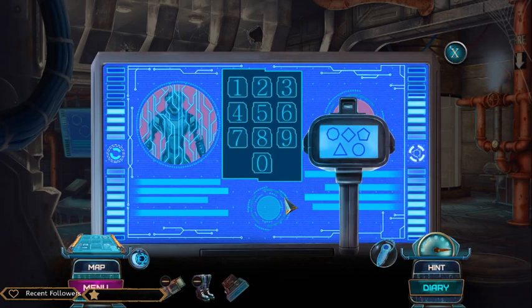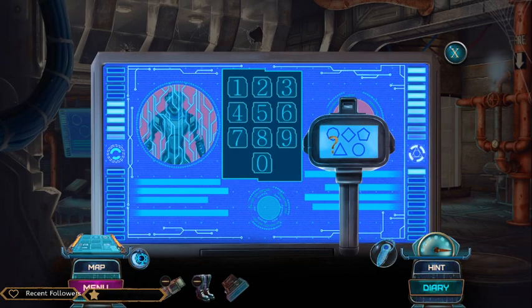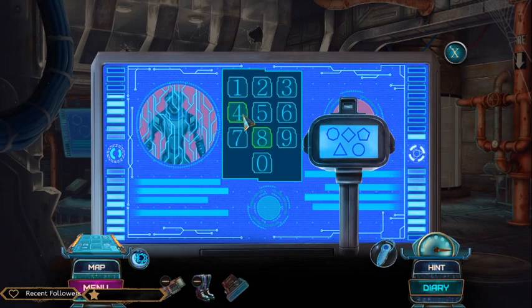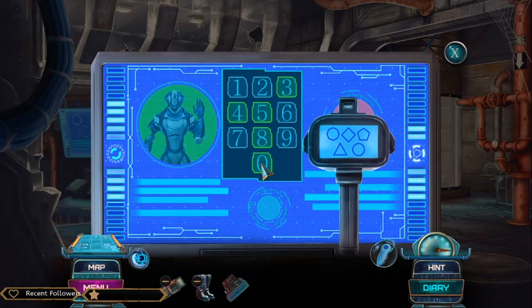Okay, I see what it's doing here. It is the number of sides that are there. So there is 2, 4, 6, 8, 8, 4, 5, 3, 0. Oh, hello there.